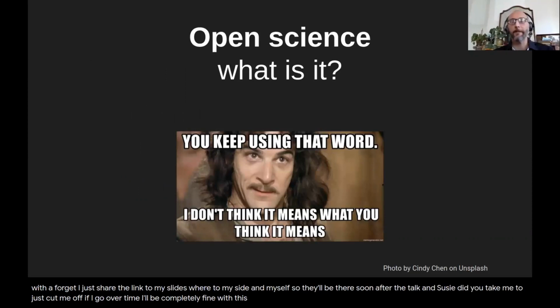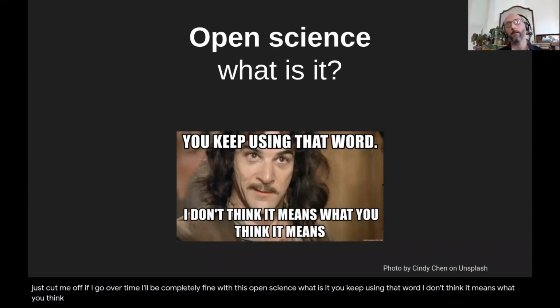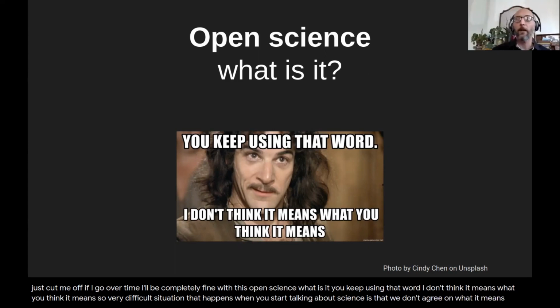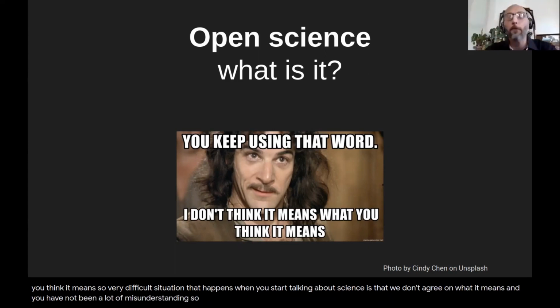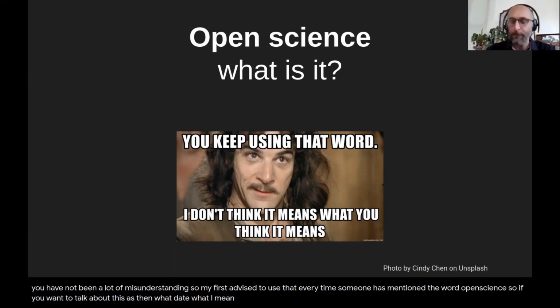Okay, open science, what is it? You keep using that word. I don't think it means what you think it means. It's a very typical situation that happens when you start talking about open science, is that we don't agree on what it means, and you end up in a lot of misunderstanding. So my first advice to you is that every time someone mentions the word open science, or if you want to talk about this, ask them what they mean by it. And what I mean by it.